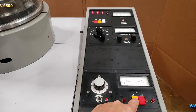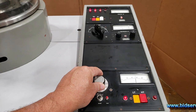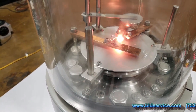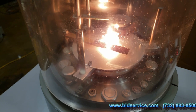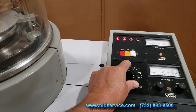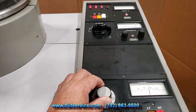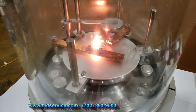Basically, you would just turn this on, turn this up, and watch the amp gauge. Since I have us on selector 2, you'll see the boat or basket getting bright, and it will evaporate anything you put in there. Okay, I'm going to change over to the left basket, and as you can see, I'm turning it up right here. And you can see the left basket lit up.